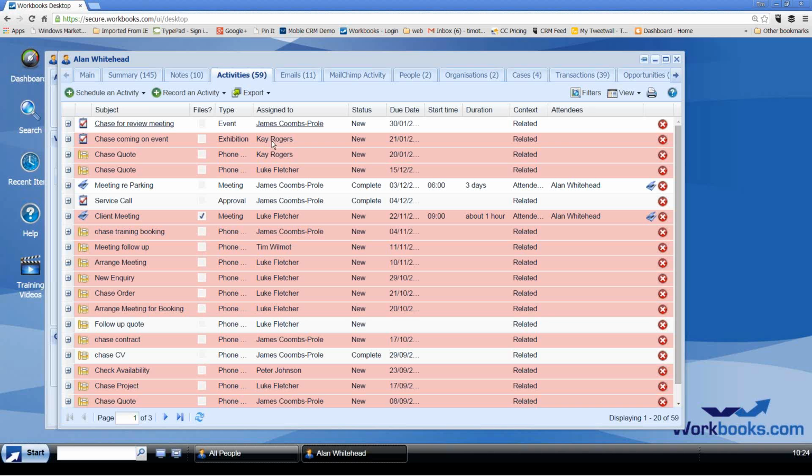Activities. So these are things that you've done or are about to do with Alan here, and not only your activities, but also your colleagues' activities. Again, you can customize what columns you see here. You can filter this data. So if you just want to see just a high priority task due with Alan, that could be a little view for you. You can schedule, create new activities easily from here and schedule them for other colleagues of yours.